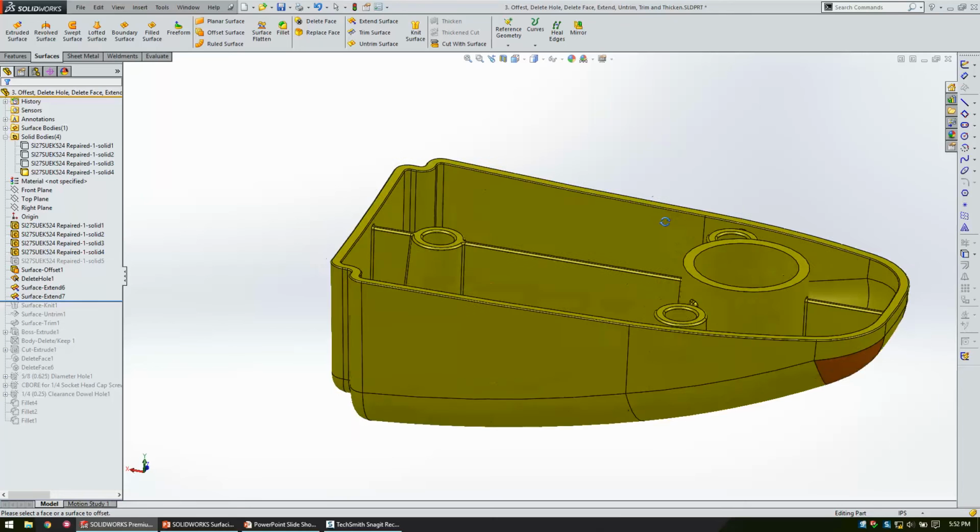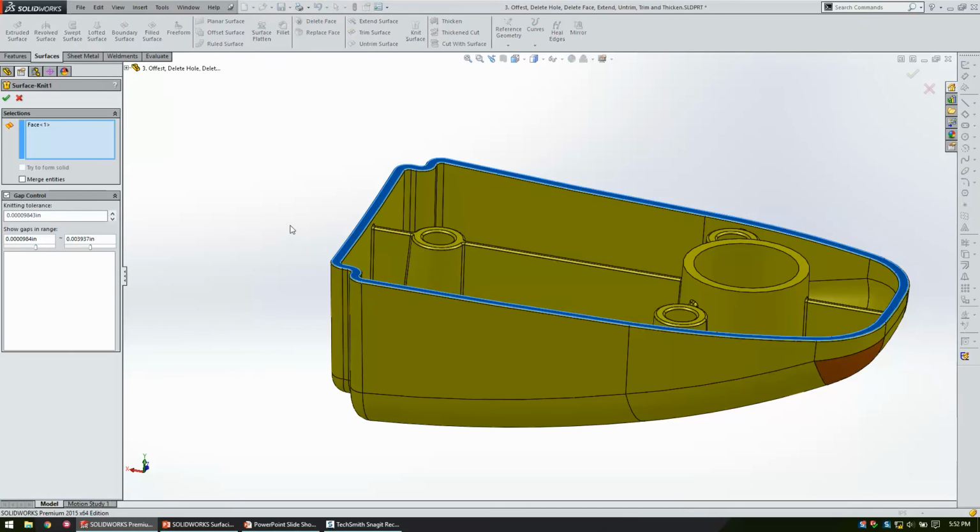However, if you are trying to extract a face without offsetting anything, there's a different command that I favor even more. If you knit, so everybody's familiar with surface knit, right? But if you knit a face off a solid body, it'll extract it as 0 thickness. Yeah, it's really weird, but I really like this command much better because the surface offset command is going to go through a fairly lengthy computation to try to figure out what the offset is.